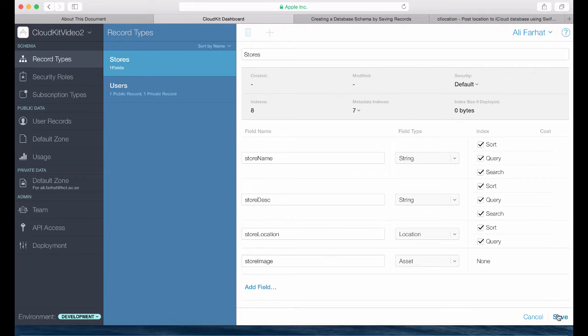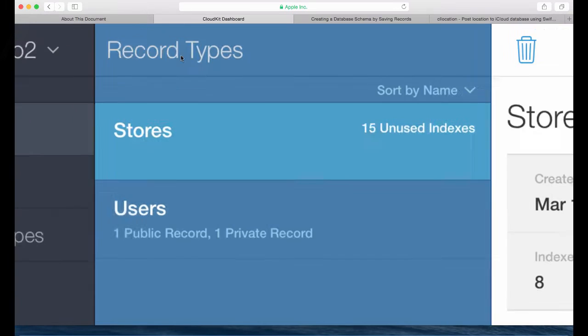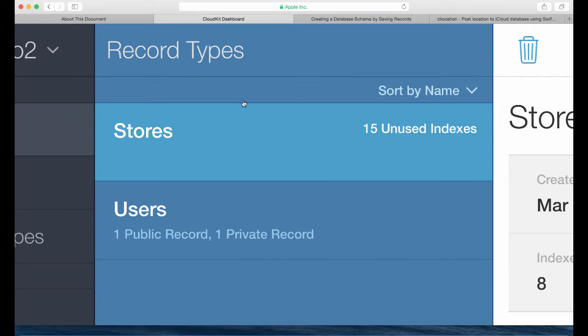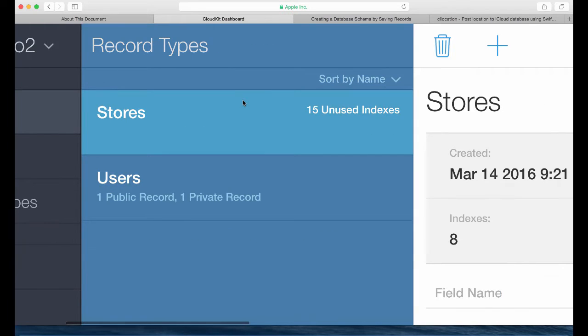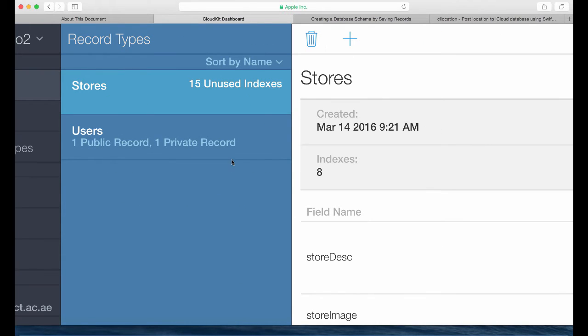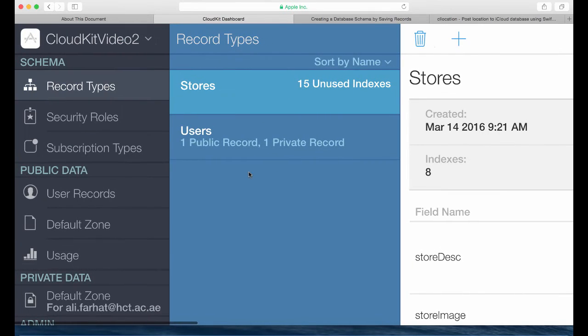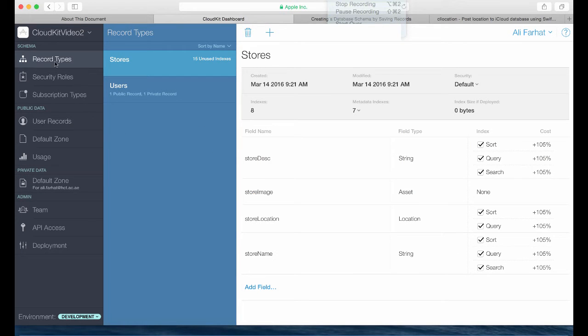Okay, now if I click on save, if you remember, if you add one by mistake, for example, you can't do save until you delete it. So you delete it first, and then you can do save. You do save. So that is my data here. All right, now let's take a look at that, that is my schema, if you will.